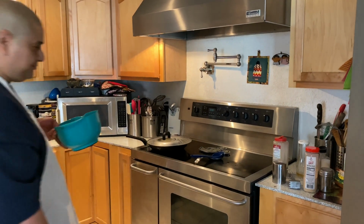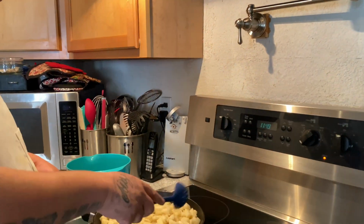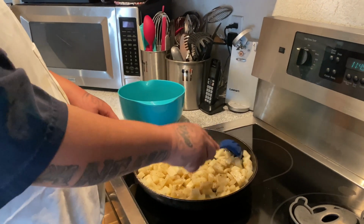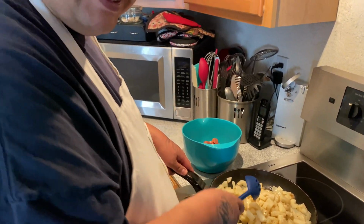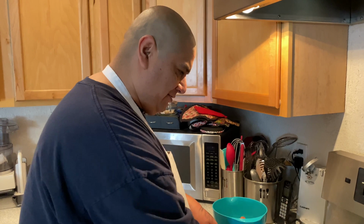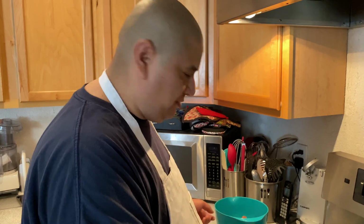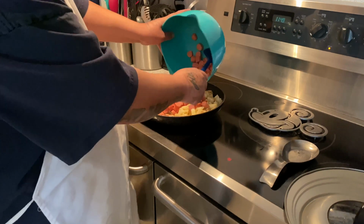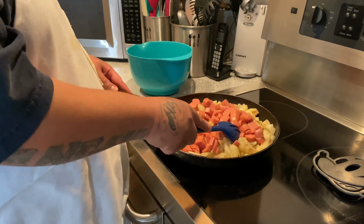Check it out. Yeah, so come over here, check on your potatoes. Once again, give it a good stir. See how those are coming out? Now you can cook your potatoes a little bit longer than you cook your hot dogs. That's what I like to do, because I like my potatoes a little bit crispy. Yeah, so you hear them sizzling real good, real nice. I just put a dash of oil. Don't want to put too much oil, otherwise they get real smushy. And then just add your dogs. Okay. Mix it in real good.